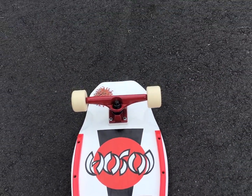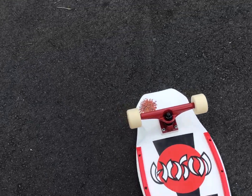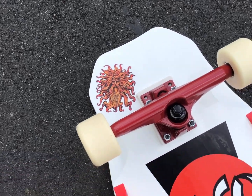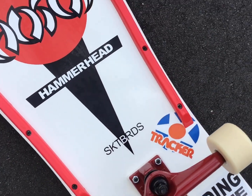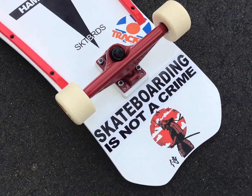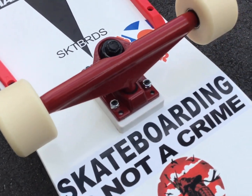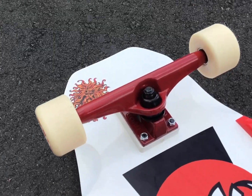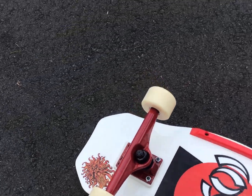See the trucks I put on there. These are core trucks. They're not independent or tracker. I know it's not what he would have put on his board. This is what I had available. Plus, I wanted to try my hand at painting my trucks a custom color. I like the way they came out. Nice cherry red here. A little bit of a darker than normal red.